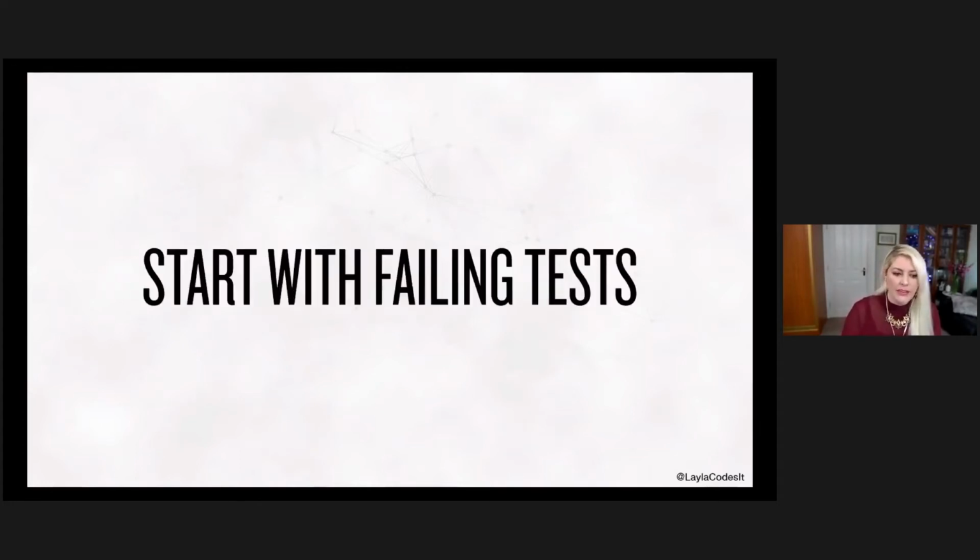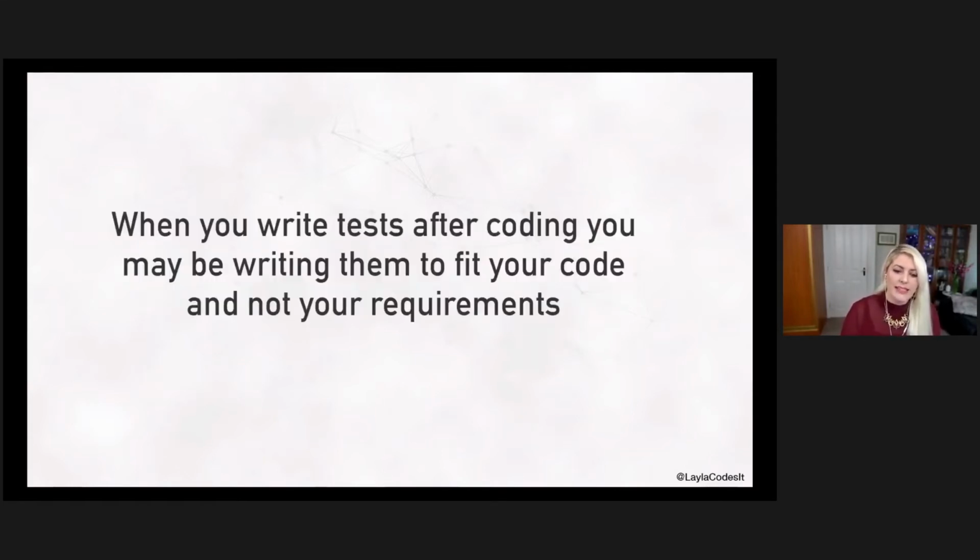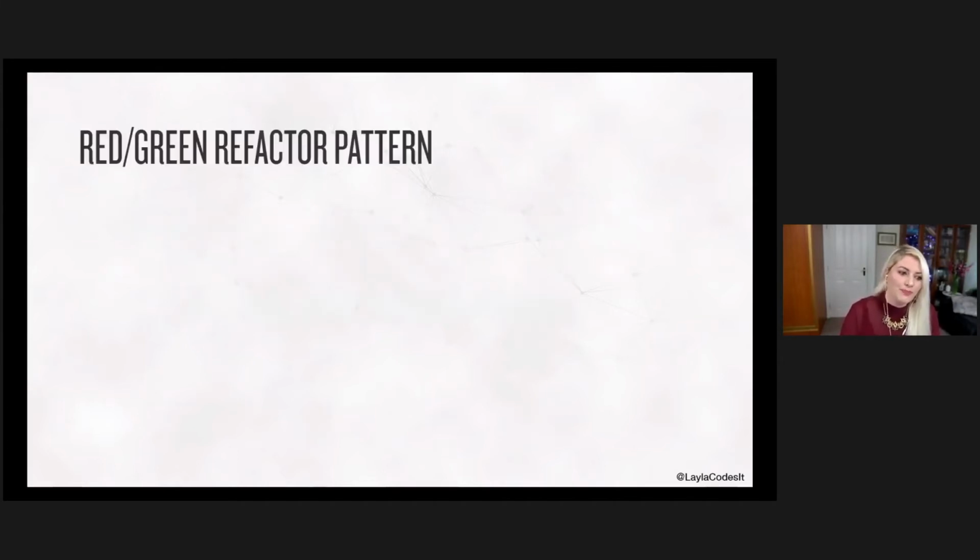So I advocate for starting with failing tests. It's really important. And when you write tests after coding, you may be writing them to fit your code and not your requirements. Let me give you an example. You write code that returns an HTTP status code 200. You then go and write your tests that say, this should return a 200. Tests pass. Bob's your uncle, everything's fantastic. But the requirements actually wanted a 204, no content. So you've written tests to fit your code, not your requirements. So that's why it's good to write your tests before you write any code.